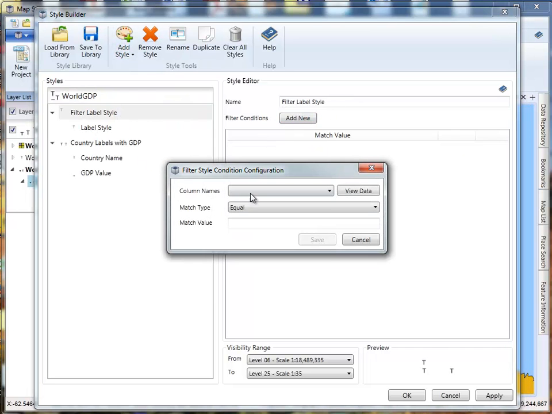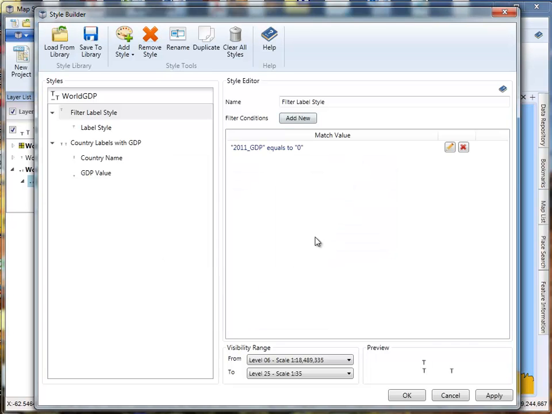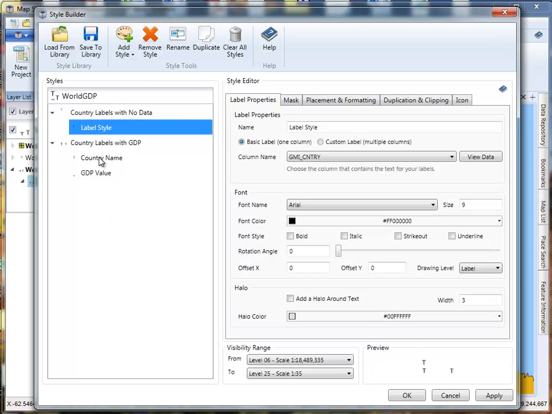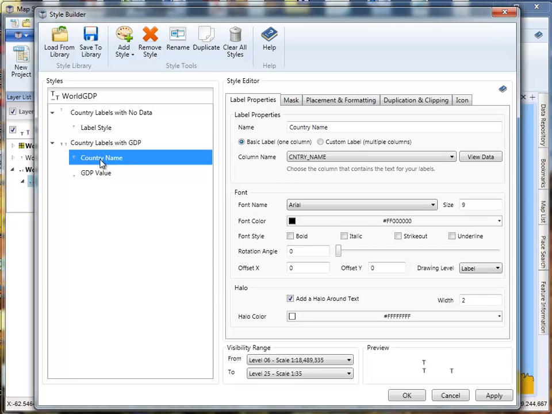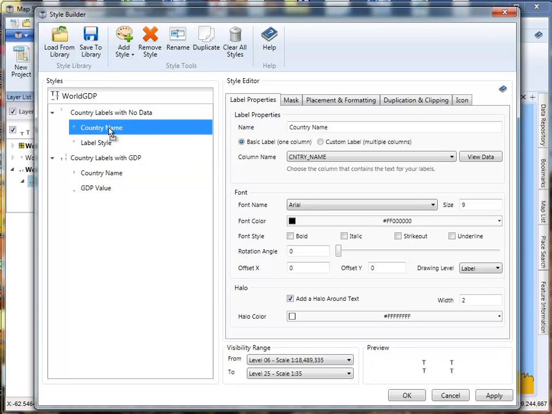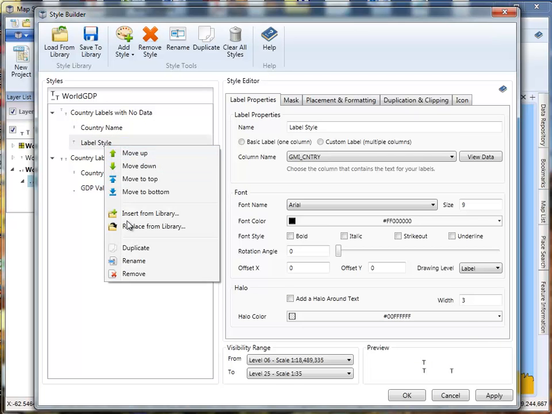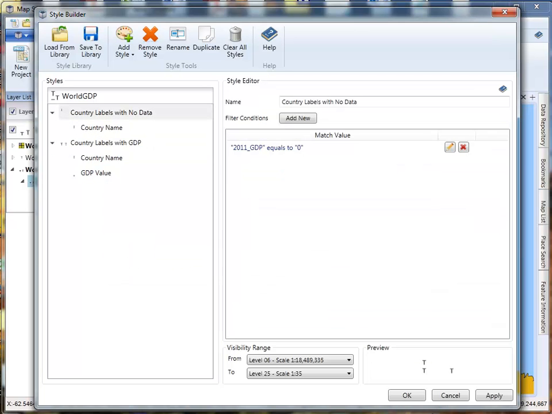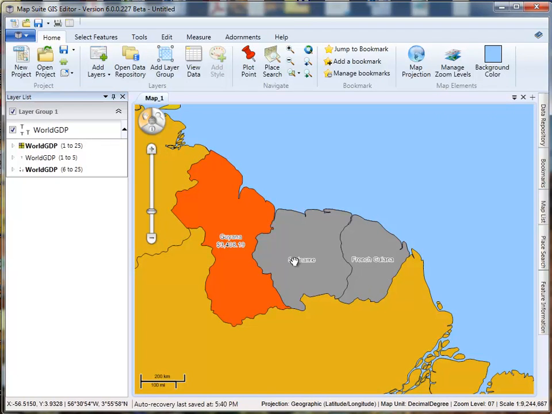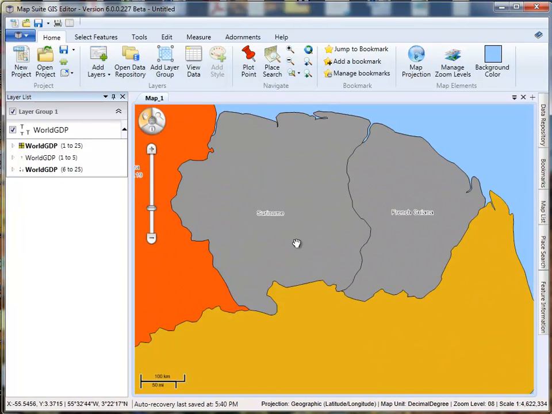I'm going to add another filter condition for GDP equal to 0, and when that's the case, I'm going to say country labels with no data. And I'm going to duplicate this exact style and drag it up into that filter style, and then remove this one. So now we've still labeled the country so you can see what it is, but there won't be any dollar amount on it.